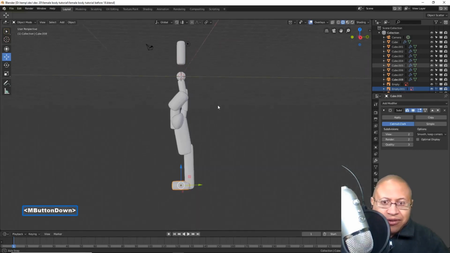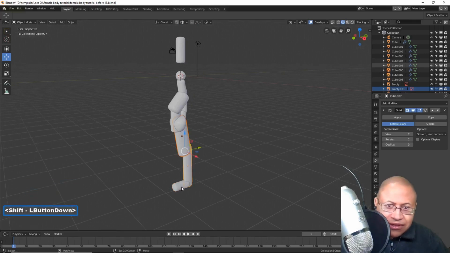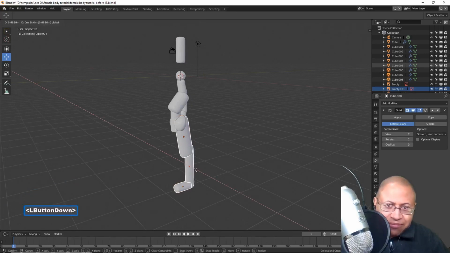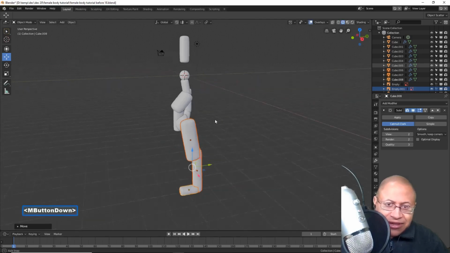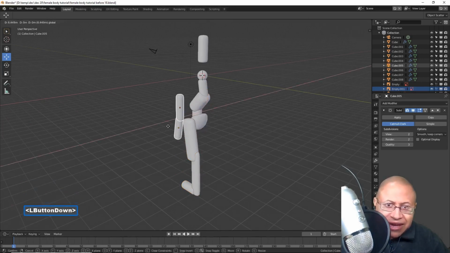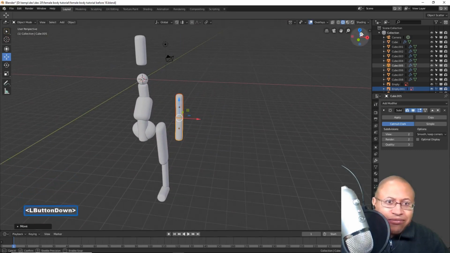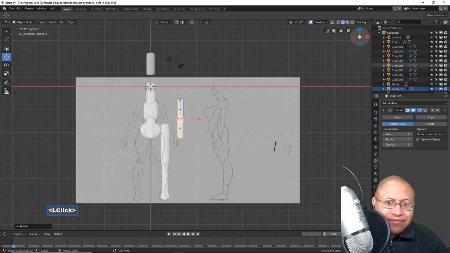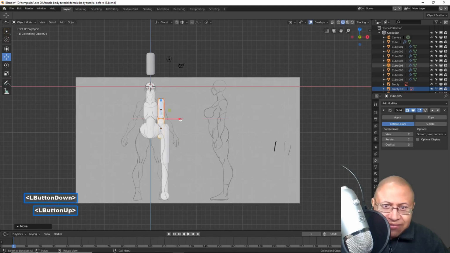Okay, so I'm going to hold the middle mouse button to rotate. Let's select here. So I'm holding Shift and I'm pulling this out to the side on this red, using this red arrow. So I'm just going to the X axis. So I'm clicking here and now I'm holding Shift and I'm just pulling this out here like that. Now I'm going to click the green Y. So now we can see here's our objects here. So I'm going to push this here.